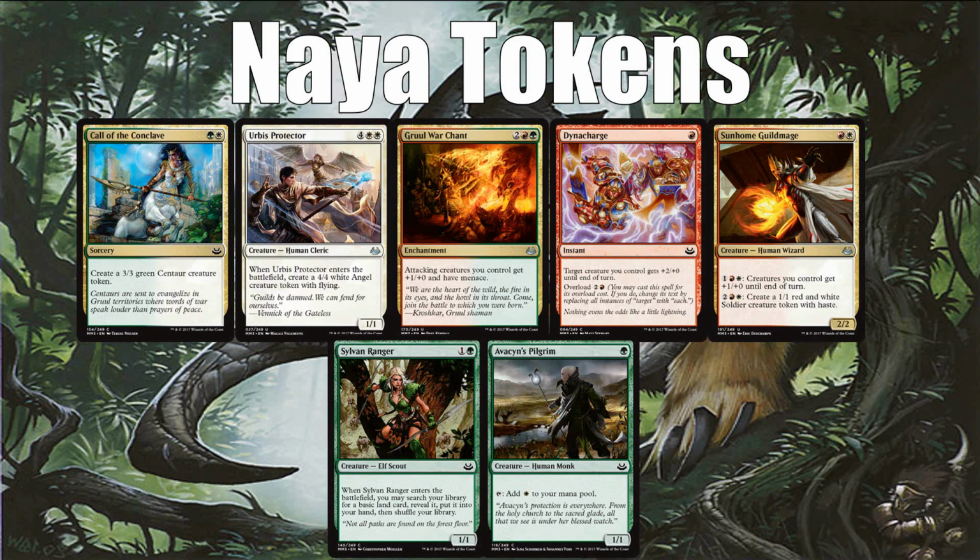You also gain access to Sunhome Guildmage, who himself is sort of there as a card that can make a red-white tokens deck work on its own. It's just not a color pair that R&D really focused on as much. But it is a color pair that works at making tokens. It's just not as good at it as, say, green-white is. But it's a great card because it can pump your whole team while also being capable of making soldier tokens.